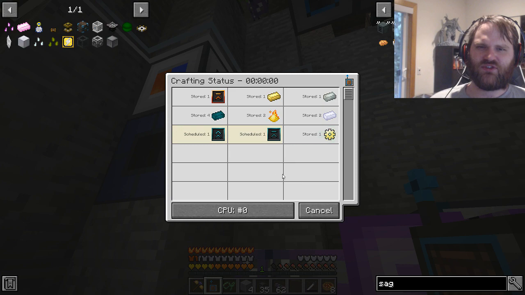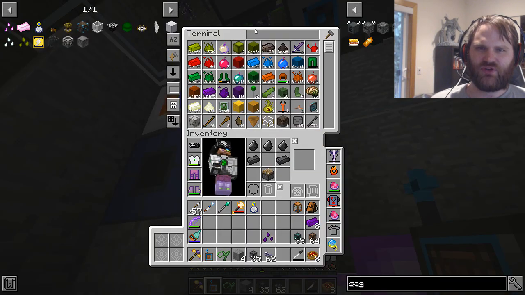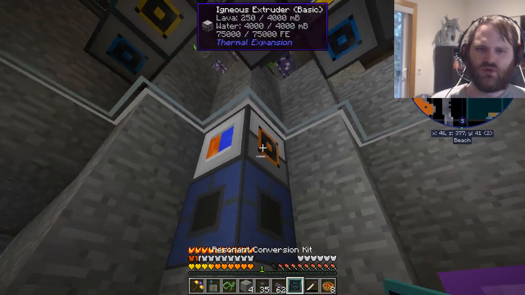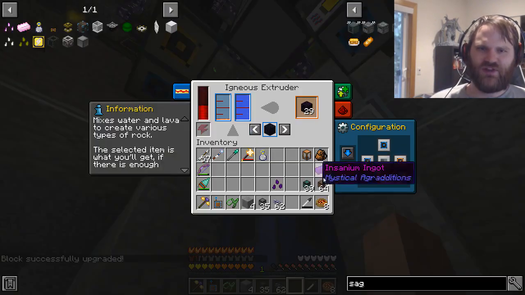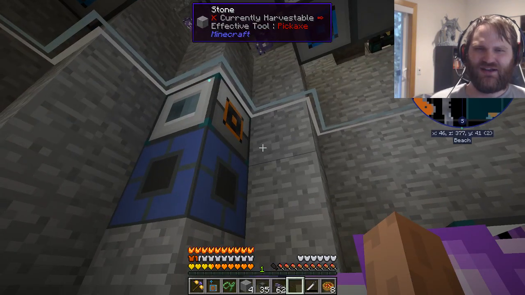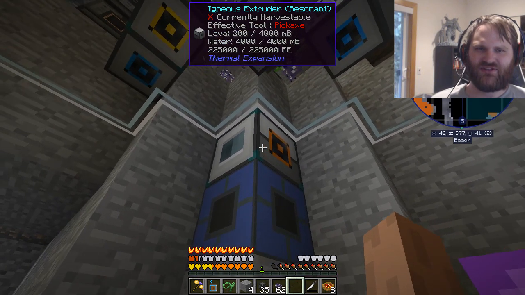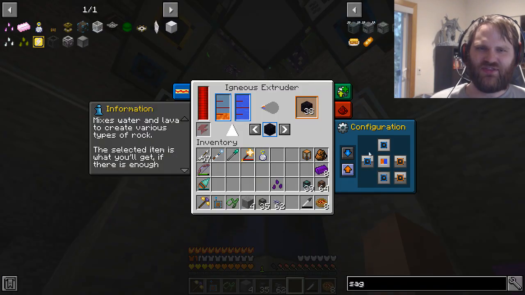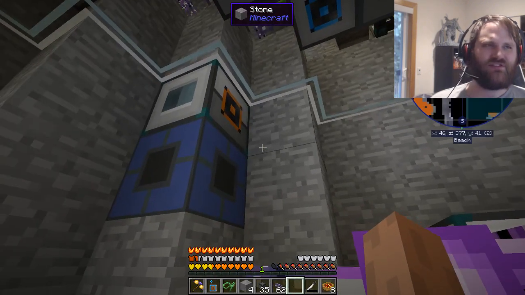What are you stuck on? Nothing. Okay. It's just a little bit slow. There. Now it'll be faster. Oh, it's not getting lava very quickly. Now it's like instant though. That's amazing. Can I just use it as a storage bus directly on that thing? Does that work? I don't think so.